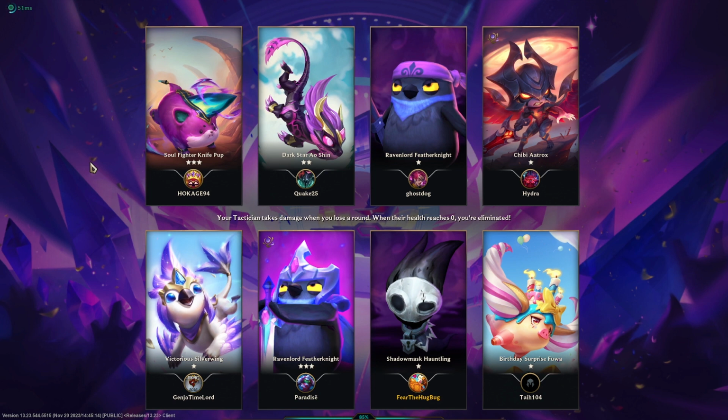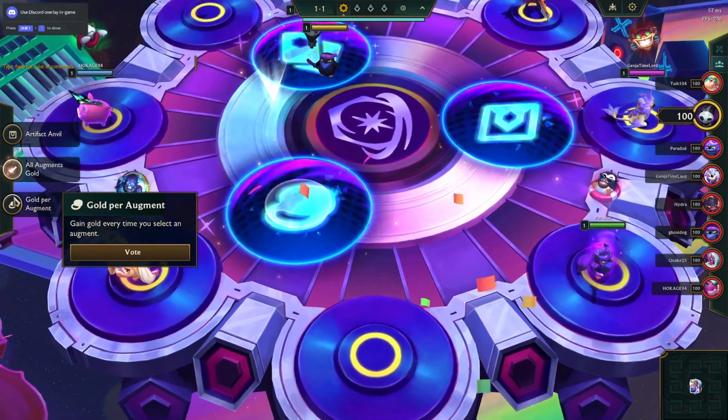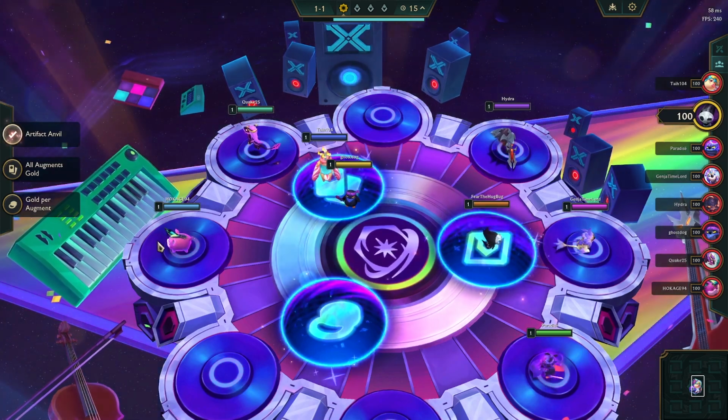Another thing that changed is the skills or traits, whatever you pick at the start of the game, some have been added or removed, obviously, and then all the names have been simplified. So like there's gold per augment, all augments gold, and artifact animals that are not based on the different areas in League of Legends anymore.